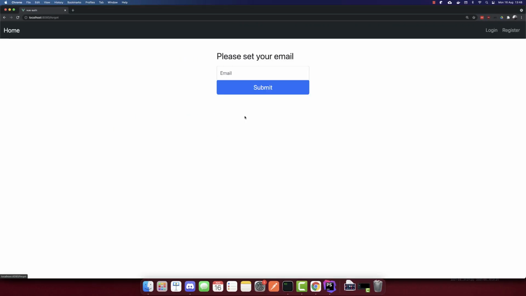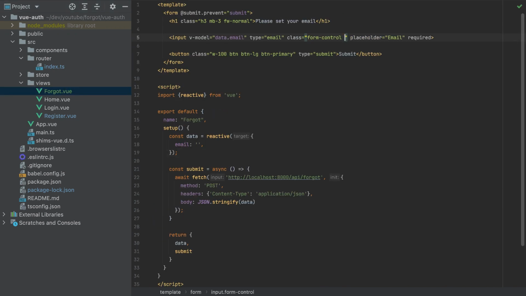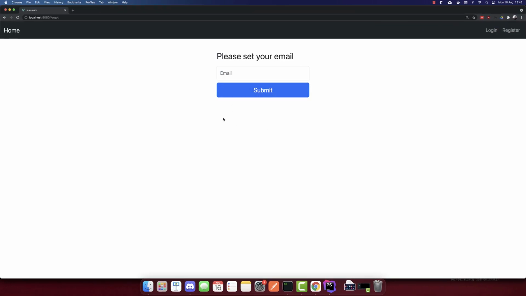So if we click this link, we will go to the forgot page. So this is the forgot page. Let's add the margin bottom here also. So margin bottom 2, and it will look like this.